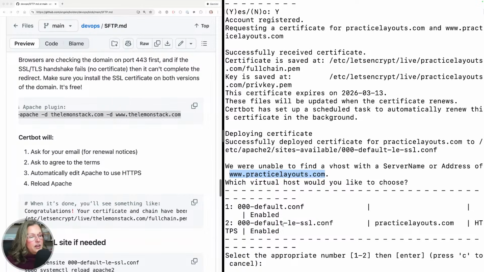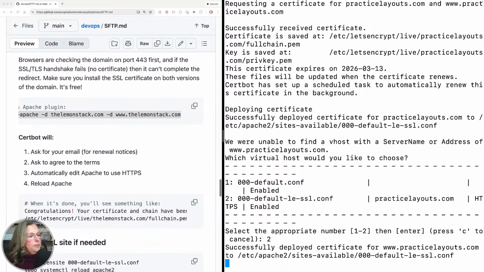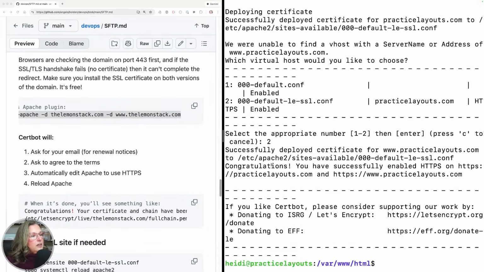This is the Apache configuration file that Let's Encrypt created, but we are going to be modifying both of these files anyways, but for now I'm just going to choose number 2. Successfully deployed certificate for www.practicelayouts.com. Congratulations, you have successfully enabled HTTPS on practicelayouts.com and www.practicelayouts.com.